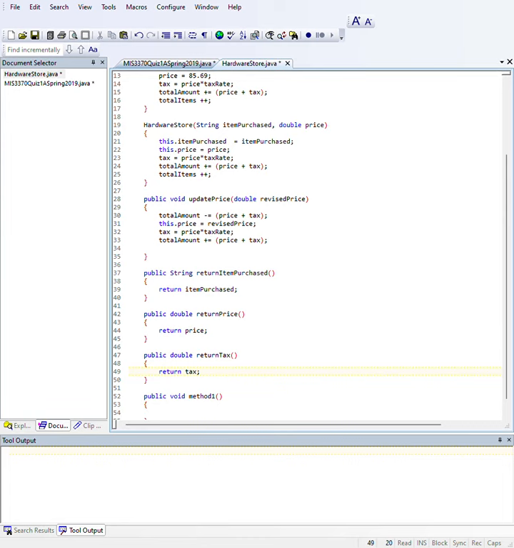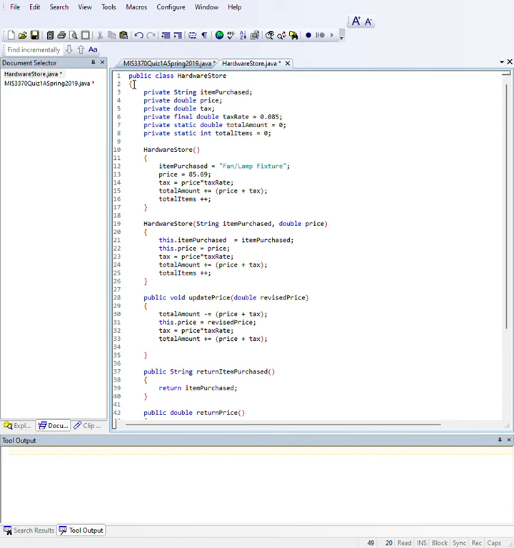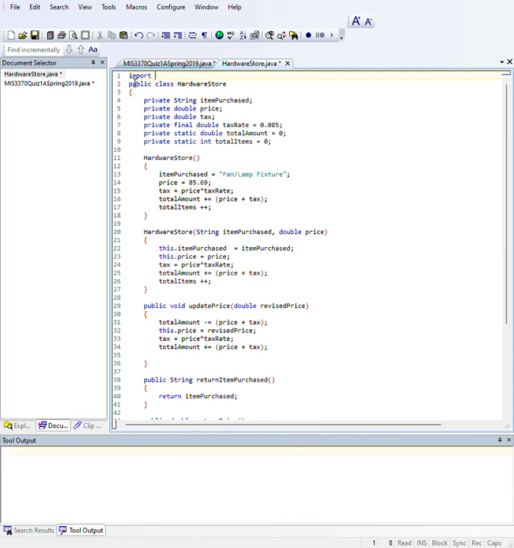The final method in this class will display the output as shown below, with the total amount purchased and the count of the items purchased. So this fifth method is the last two lines right here. It asks you to display the total amount purchased and the number of items purchased like this. So basically, you need to have JOptionPane, so you need to import it.